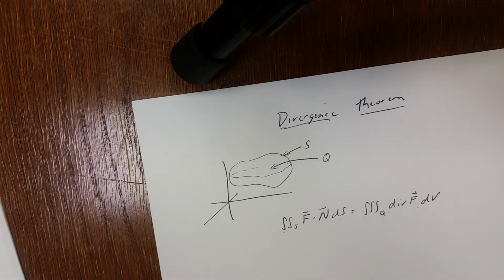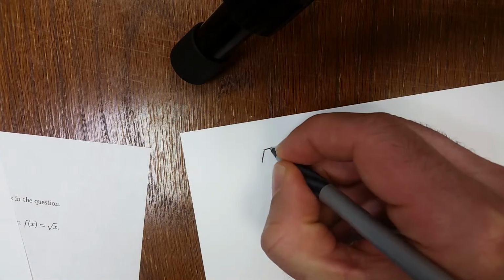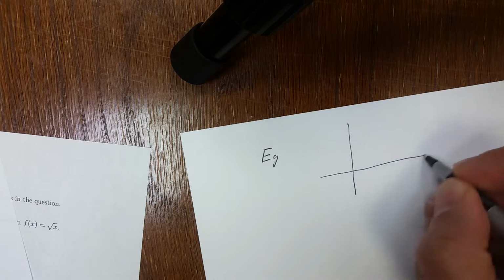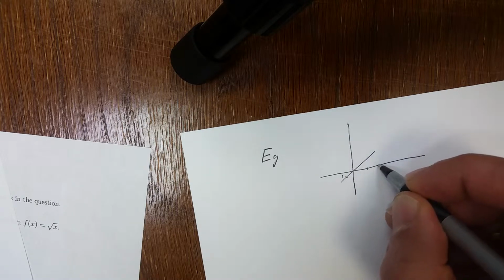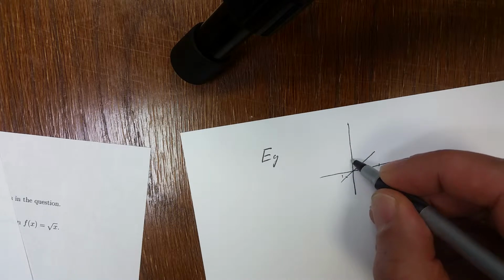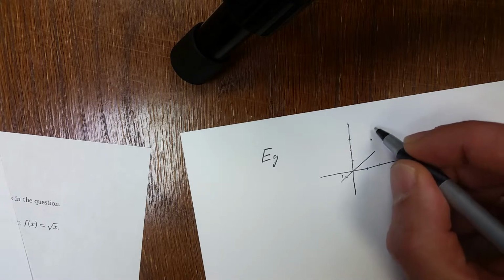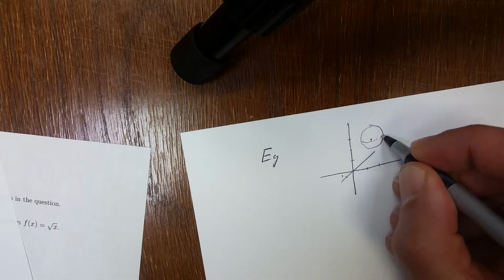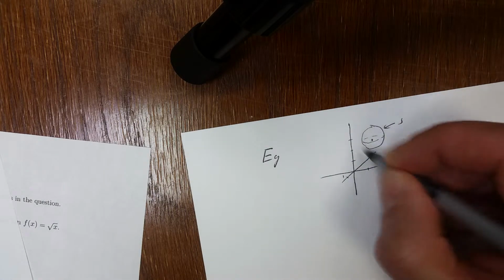So let's try it with an example. Let's say we have the unit sphere centered at the point 1, 2, 3. So 1 out on the x-axis, 2 on the y-axis, 3 on the z-axis. So at the point 1, 2, 3, we put the unit sphere. That's a horrible sphere, but you'll have to forgive me. So the unit sphere centered right there, that's going to be my S, the boundary of that.